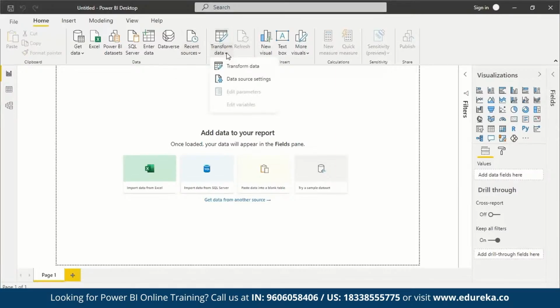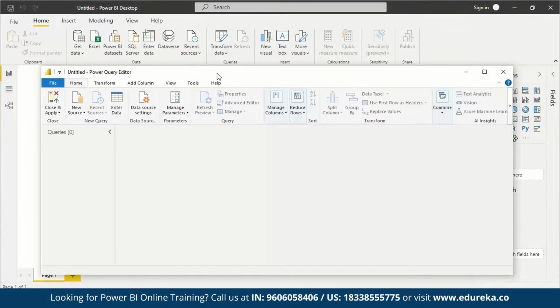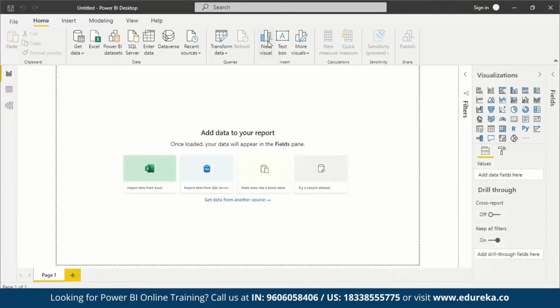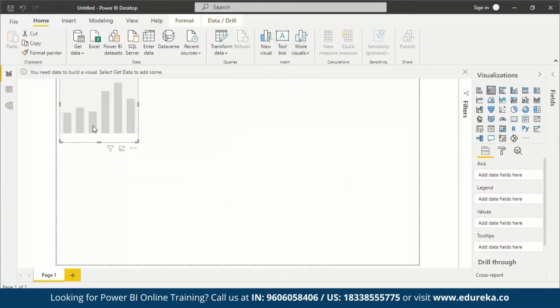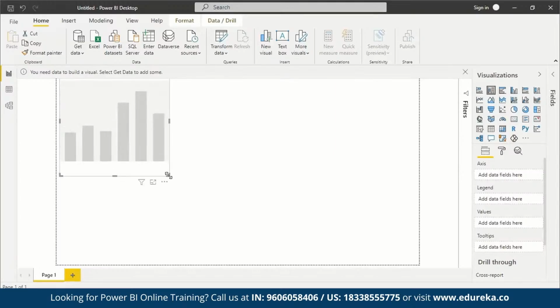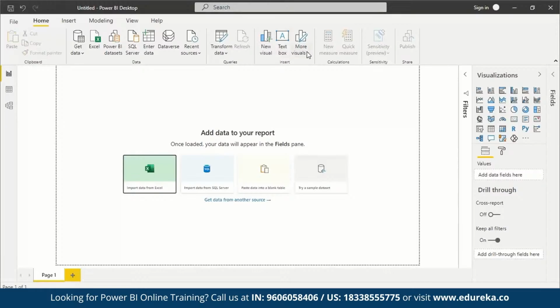You can also transform data. Okay. So this is a really interesting option that is present on Power BI. You can add queries and transform data as you'd like to. So this will allow you to do that, right? Transform data. And moving on, you can create new visuals, you can add a new text box, you can create more visuals, and a lot of things. So I click the create new visual and it just created a new visual for me. I'm just going to remove this for now. Okay. And you can create new measures. There's an option for calculations, there is an option for sensitivity, and you can also publish it, you can share it with your friends. So these are a few options that are available at home.